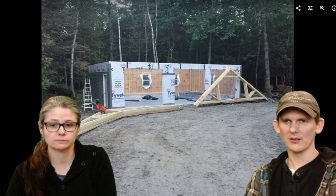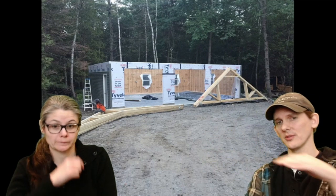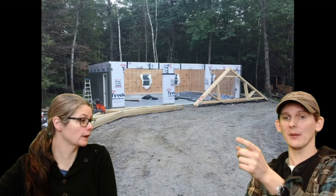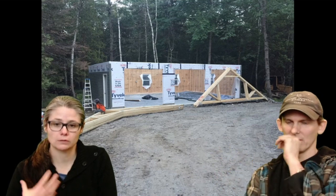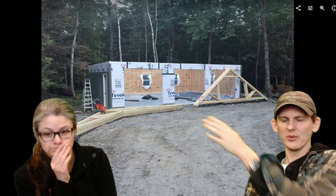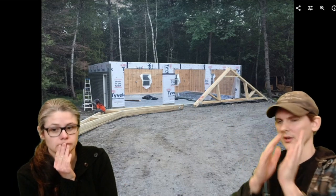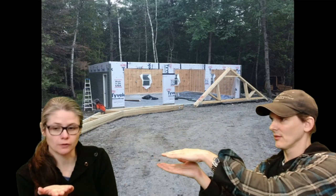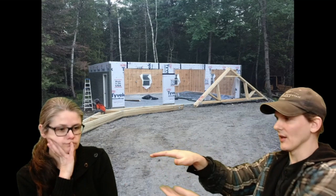Yep. So here's the other thing. You have to make sure that when you move them from one place to another, you lay them down and they're in order when you get there. They're numbered. Each one of these has a number on it, like 1, 2, 3, 4, 5, 6, 7, 8, 9, 10. So when you bring them from one place to the other, if you don't do it correctly, if you have a stack like this and you move it and it's not like this, now all your trusses are in the wrong order. So you have to do it the other way. You kind of have to move them so that they end up back over here the same.